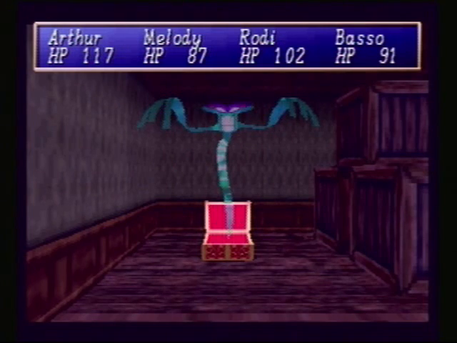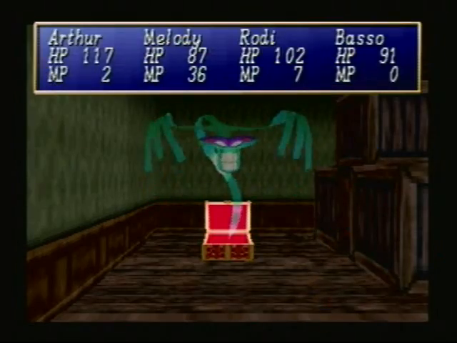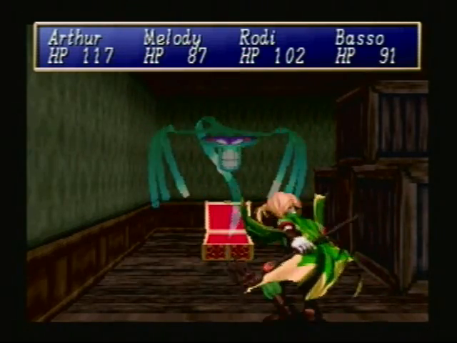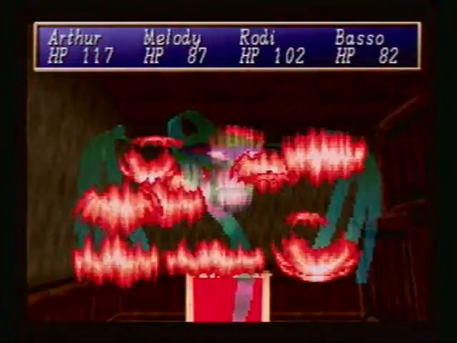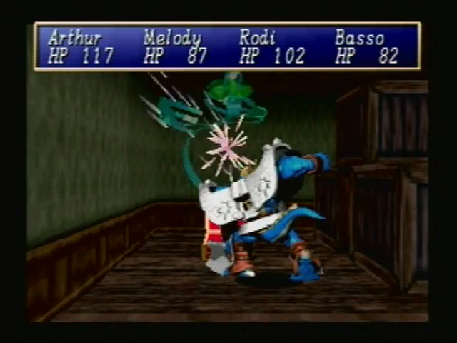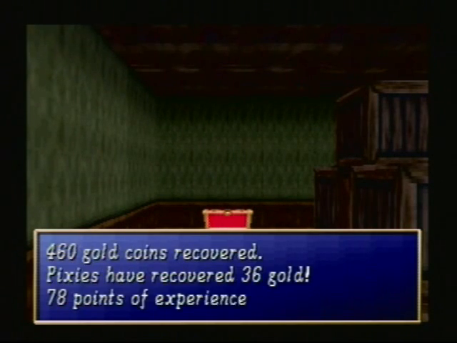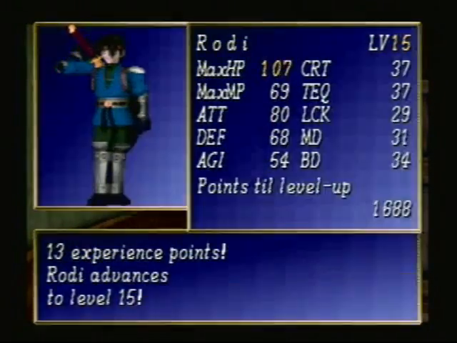Alright, you're after Arthur, which is fine. And Basso comes in with his axe to swing away! Having four people makes the battles go a lot easier, because now you can just kind of spam attack and you're fine. So, Arthur now has Fire Slash, Ice Slash, and Lightning Slash. That is fan-freaking-tastic. And Rhodey levels up to 15.